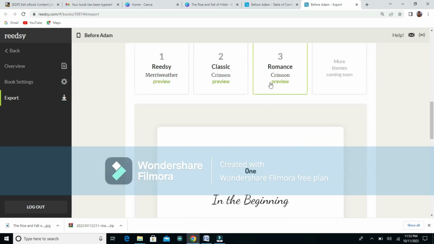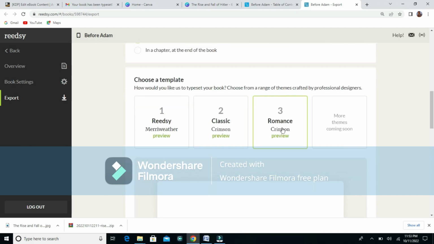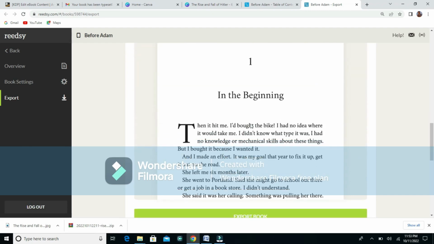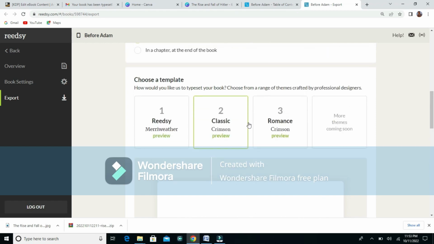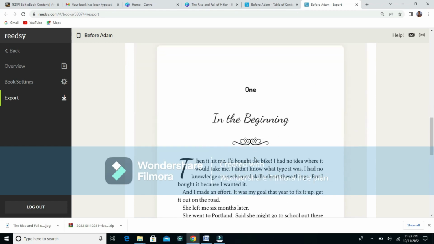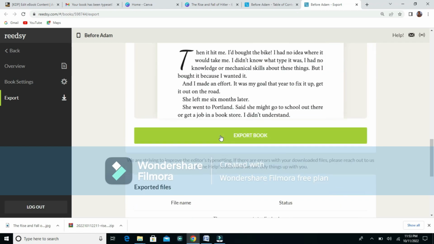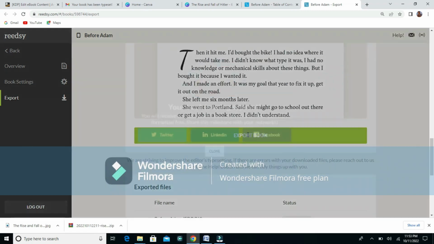So the template is on romance. If I want to change it, I can change it to classic. This is a preview of how classic will look like, but I need this romance template, so I'll click on romance. This is how my book will look like. After clicking on it, I'll click on export book.